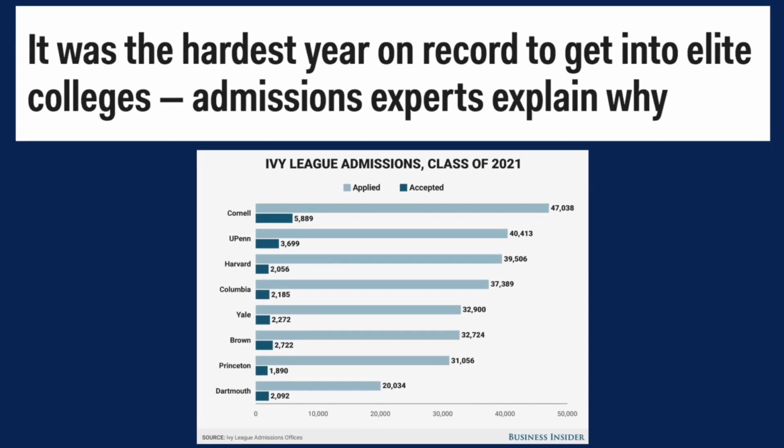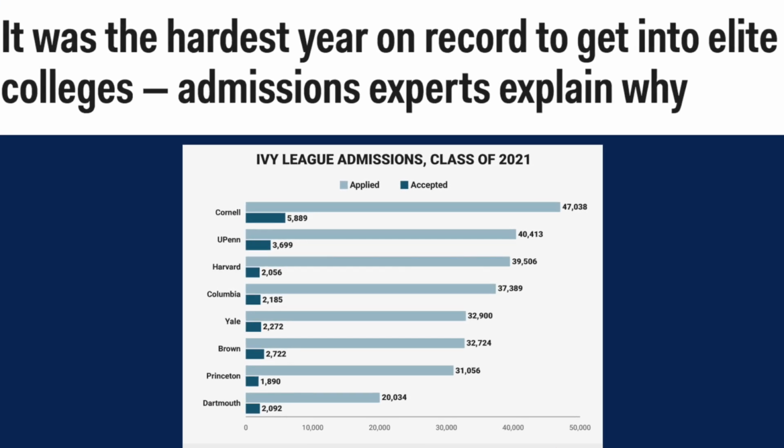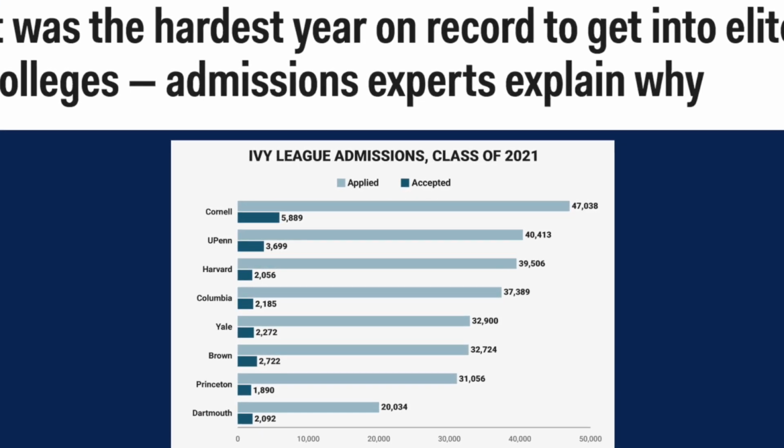So here's what is going on in the college admissions industry. Every year, the acceptance rate is going down. And as you can see from the chart that I'm showing you, so many students apply to Ivy Leagues, yet so few get accepted. And the reason is because obviously more students can apply with ease with the Common Application and Coalition Application. There's just more accessibility when it comes to applying.